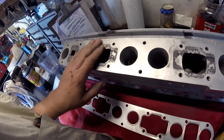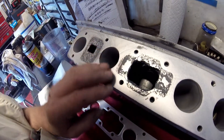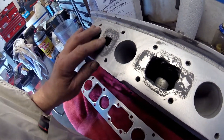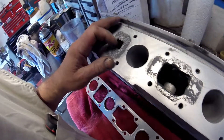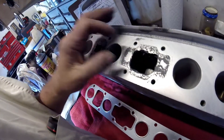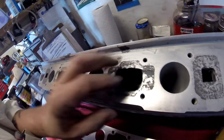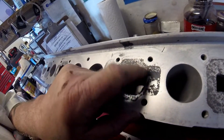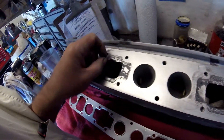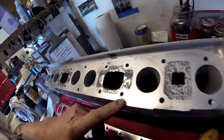It's pretty darn good - this is lovely and flat as well. There's a little place that needs a little bit more. This one, I don't think that needs anything at all. And I will just clean up the inside of these holes. Put a little more in here, just bring that edge up slightly. Does it matter? No. It's just me. I've got a little bit of weld in the holes there, so I'll just have to clean that out and run a tap through them just to make sure. Looking good.